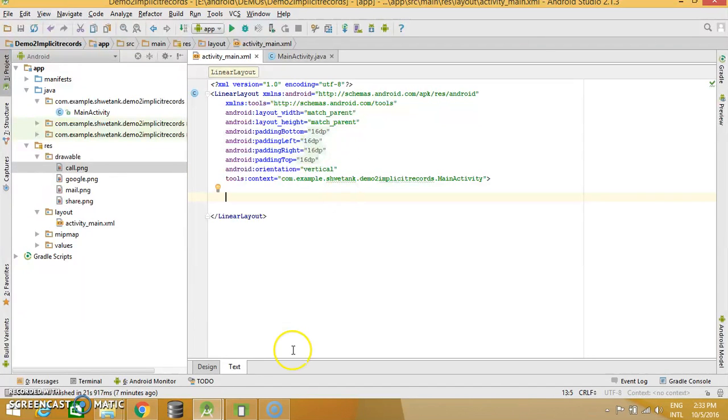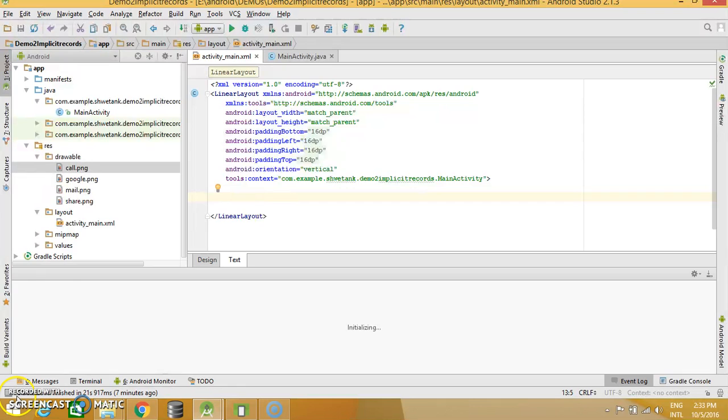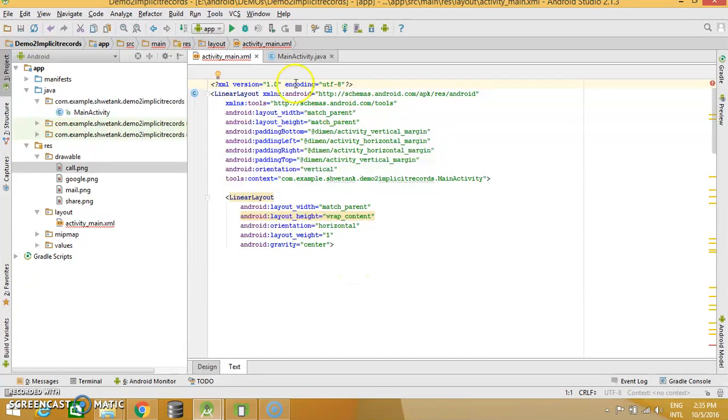Now we can start typing down our layout. So here you can see that I have started the layout by typing linear layout. I've made the orientation vertical, and now I have introduced another nested layout which is linear layout again. I have put layout width as match parent, wrap content as height, orientation is horizontal, layout weight is 1, and gravity is center. Why have we kept layout weight as 1? You will get to see it later. And the gravity is center because I want the layout to be centrally located, because that's what we actually want it to look like.